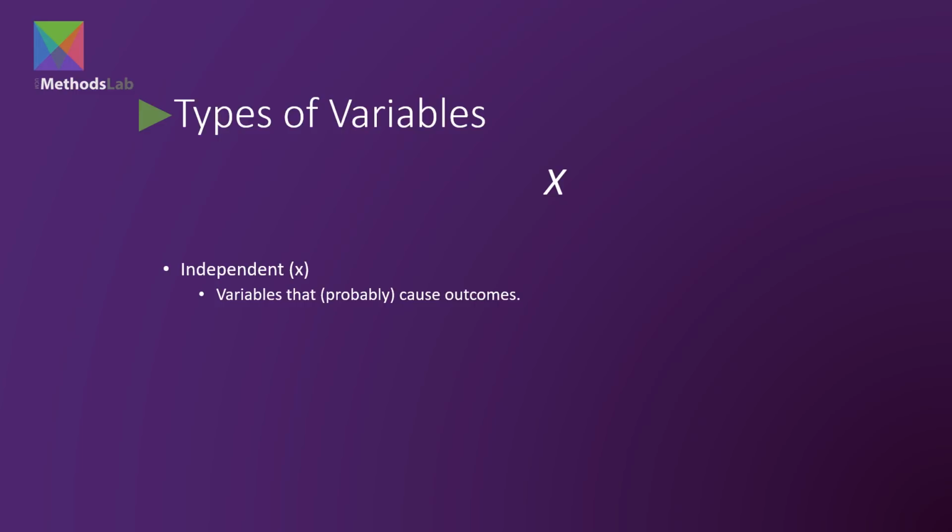That is, we write that down as X usually. And it's the thing that's causing something that we are interested in. And we call it the independent variable because for the study that we're doing, we assume it to be independent of all of the other things that we are looking at.